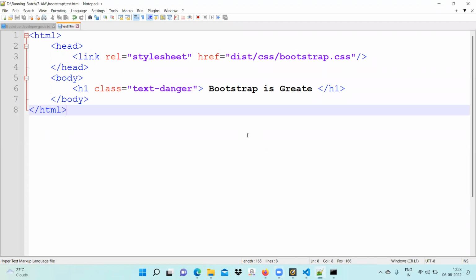Not working, that means your file is not in the proper place.